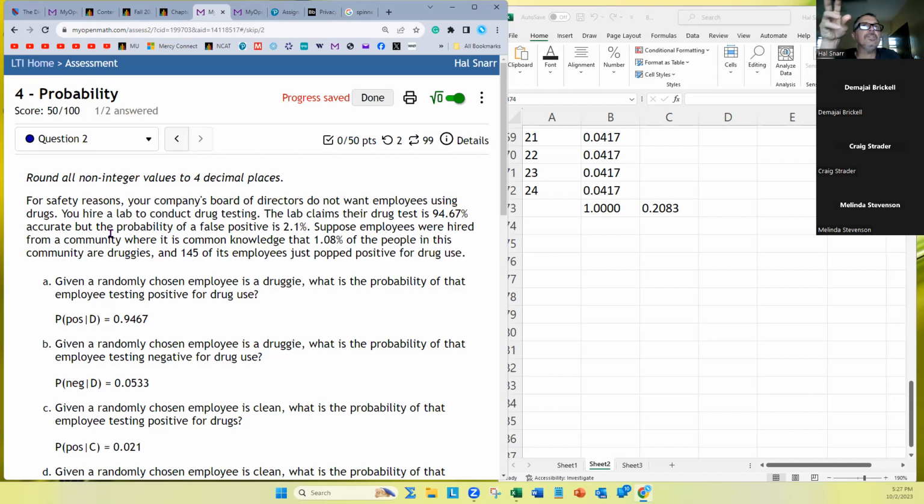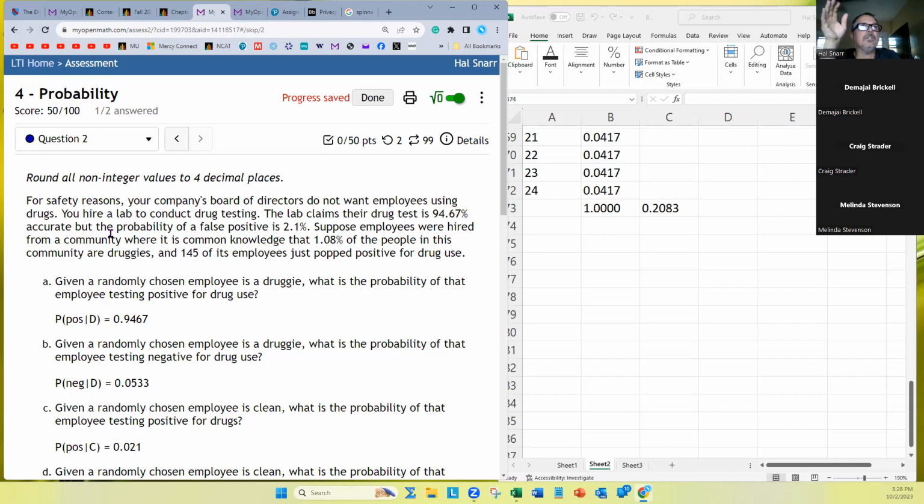And then your employees were hired from a community where it's pretty common knowledge that 1.08% of the people in this community are druggies, and 145 of your employees have popped positive for drug test, right? So you're freaking out because you have 145 employees who have just popped positive for drug use.